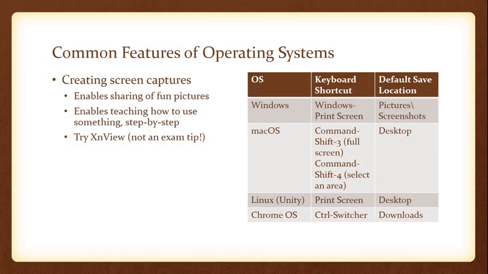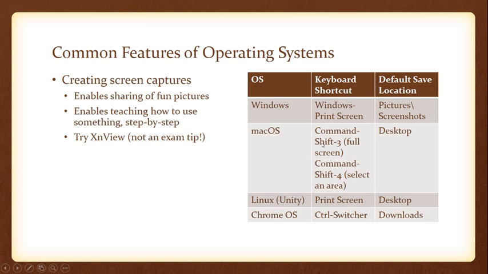Some other common features of an operating system is knowing how to create a screen capture. This enables you to share pictures of your current screen. There are some things that allow you to know how to do it step by step, and some other options as well. Most computers do have a built-in screen capture system, and I've got those over here on the side. If it's in Windows, you can hit Windows Print Screen, and that allows you to do that. You can also, I believe, hit Control Print Screen as well.